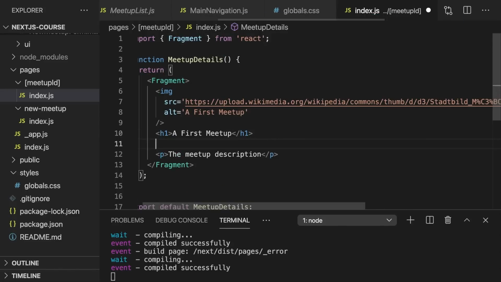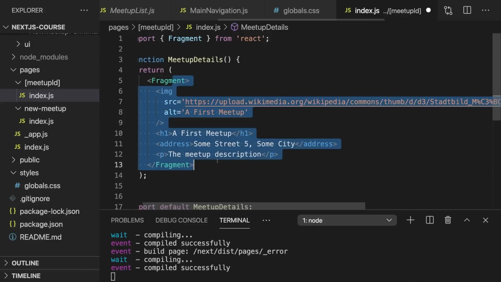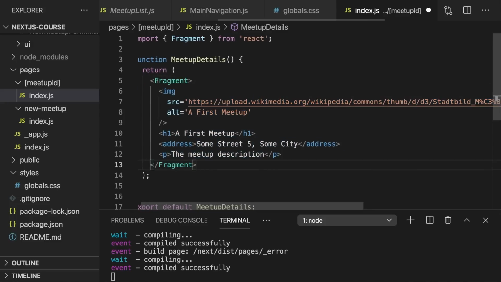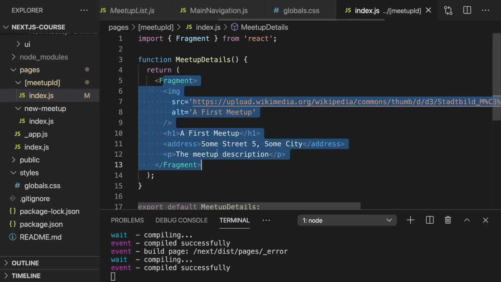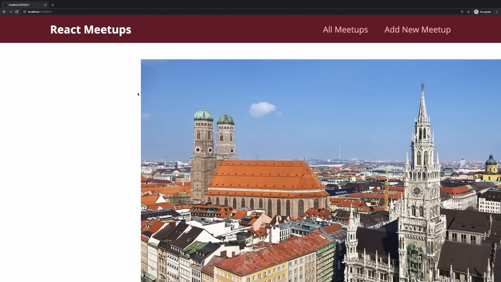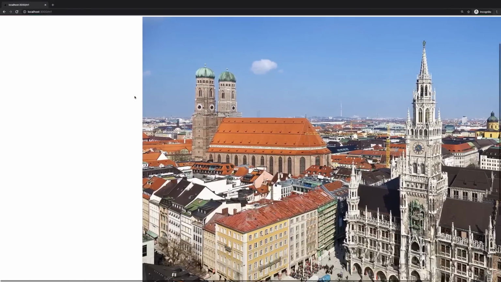We can also add an address element here, which is a default HTML element where we have the address. Like that. That could be how we output the Meetup details for the moment with some dummy data. And if I add this here in the Meetup details component, if we reload this Meetup details page, this is what we see.